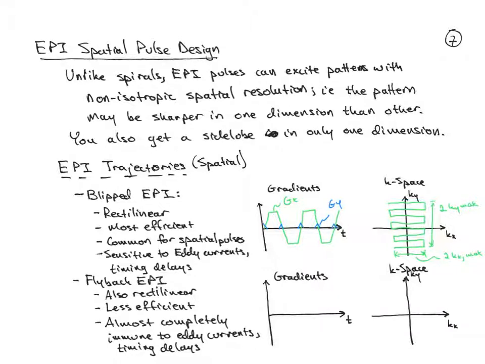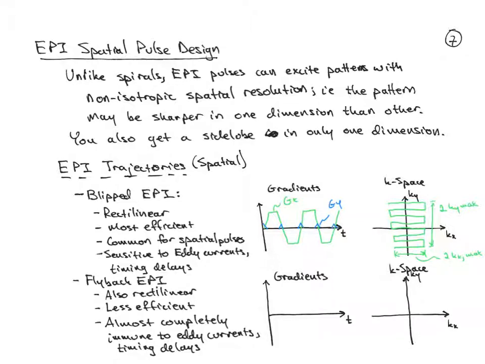The other thing to note here is that in the y dimension, that is the blipped dimension, we take discrete steps in k-space. That is, we're going to see significant side lobes that we have. So we have to sample this finely enough. We have to bring the lines close enough such that our aliases are where we need them to be. So we're going to have aliases just like we do in echoplanar imaging. And then conversely, along the x-axis, we are doing frequency encoding, so we don't have aliases anywhere relevant. And we can consider it to be continuous sampling for the purposes of practical imaging.